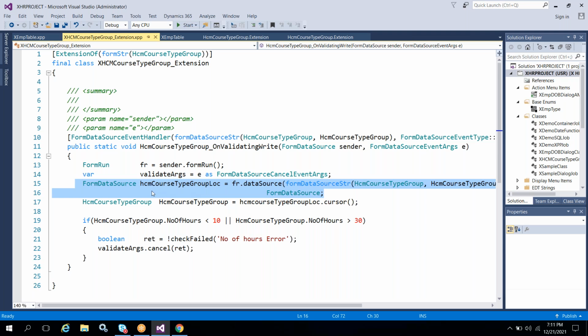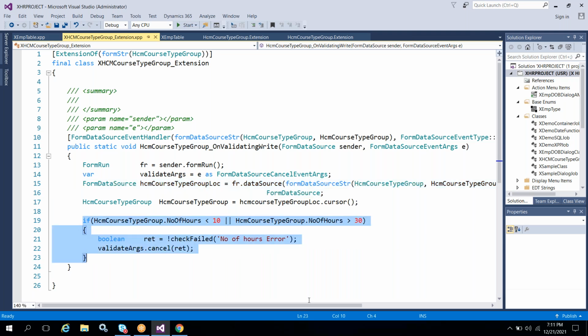So the third line is very important, and the remaining code is common, like this business logic. But these 4 lines, you just need to write for any validation in any form: form run and cancellation argument, bringing the data source reference, and creating an object for the current data source, and then write your business logic. That's all. These 4 lines are common for every form.